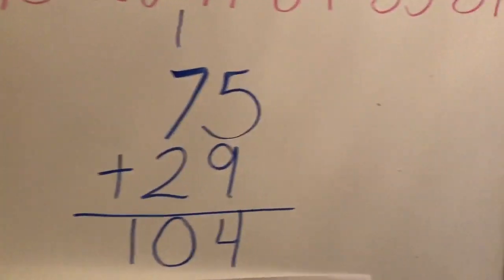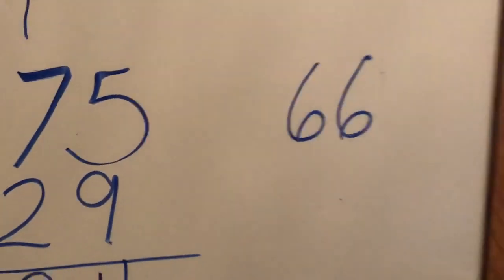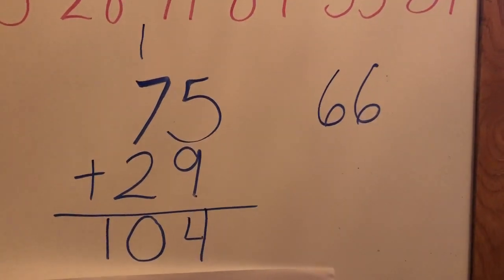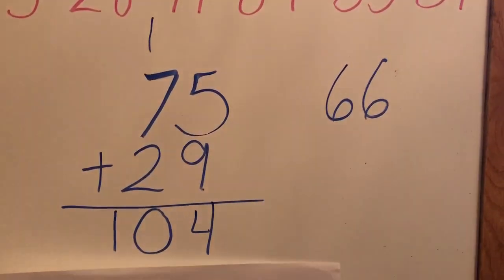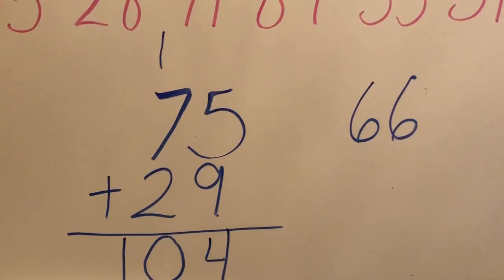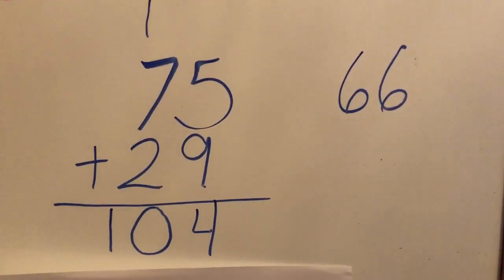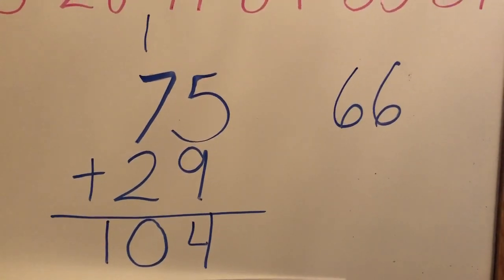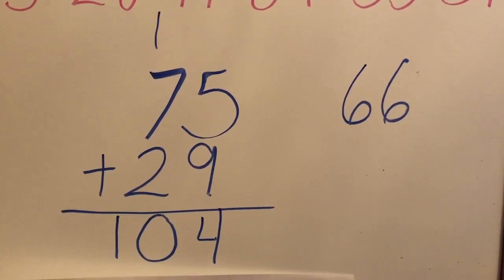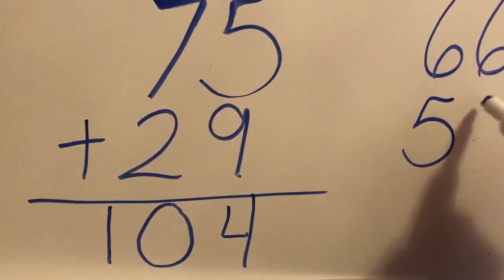Let's do another example. Let's say we have the number 66. What number could we add to 66 that would be greater than 100? I want you to think about that. Think about your tens. If you have 6 tens, how many tens do you need to make 10 tens, right? Because that would get you to 100 or more, okay? I hope you're thinking there. I'm going to try a number here. I'm going to add 52.